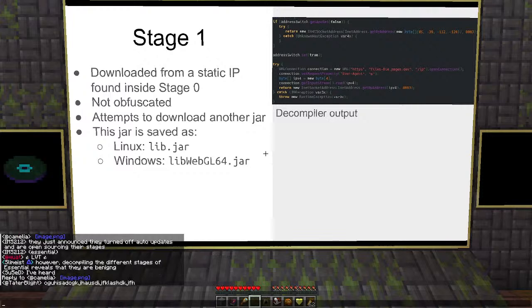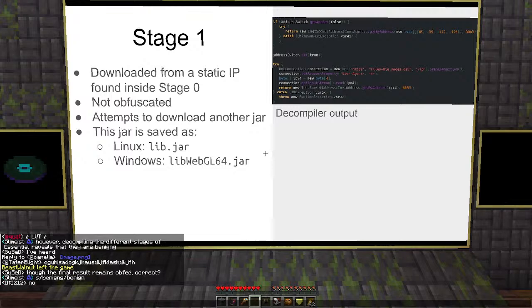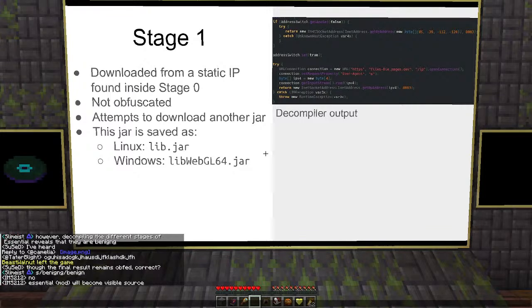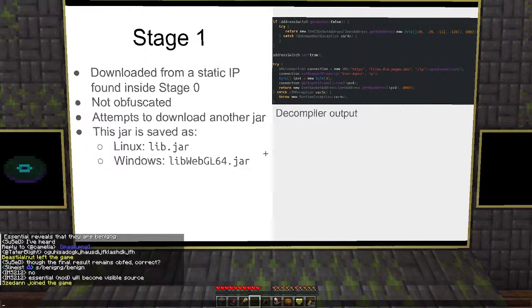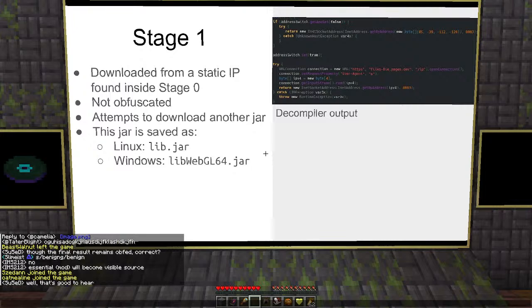As for behaviors, Stage 1 serves roughly the same purpose as Stage 0, being another vector for other jars to be downloaded and executed. However, the author included a contingency. If the same IP used by Stage 0 is unable to be contacted, it connects to a static URL hard-coded inside of the Stage 1 jar to reveal the real IP that it should connect to. This has the effect of allowing the author to swap out IPs on a single site, potentially allowing new infections to continue even if specific IP addresses go dark.